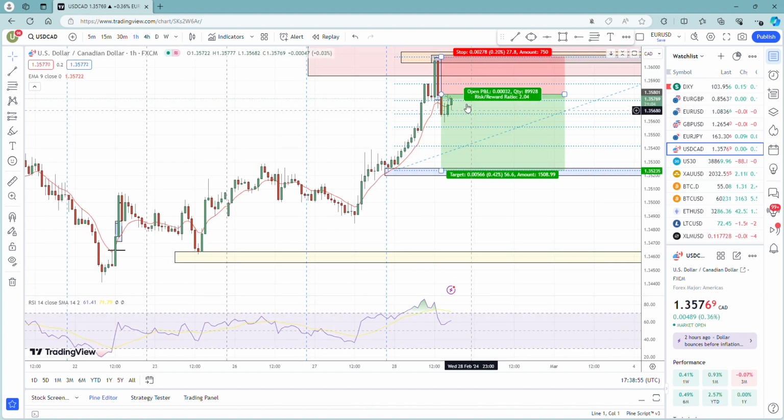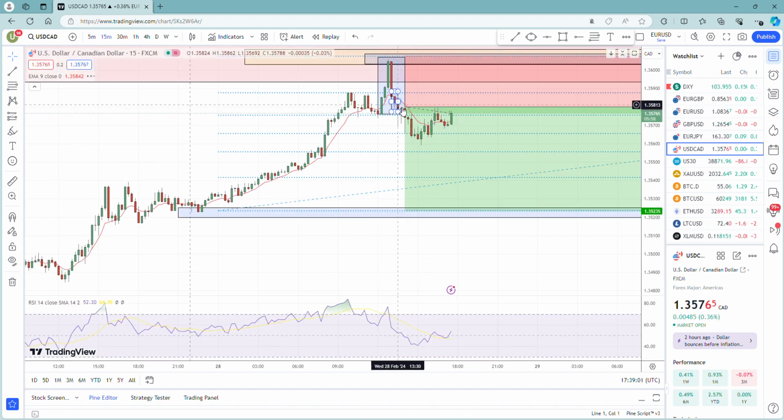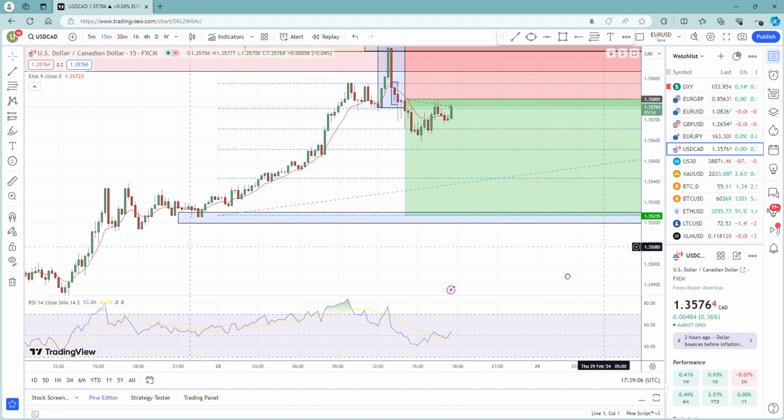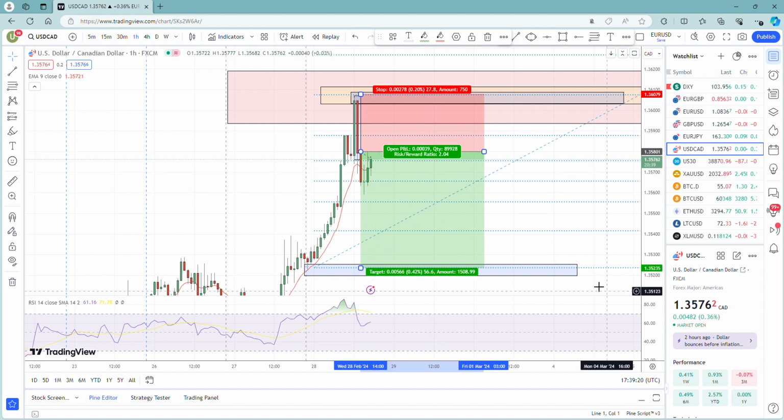If we look on the H1 time frame, I entered on this bearish engulfing candle. It's engulfed the previous bullish candle. If we go on the M15 time frame, I entered on this one here. My stop loss was, where's my stop loss? Stop loss is 27 pips. It's too big. I don't know why I've had a stop loss so high, but price is in the right direction. But as you can see, price didn't reach my TP of 56 pips. It's price potentially reversing. Plus it's past 5 o'clock today.